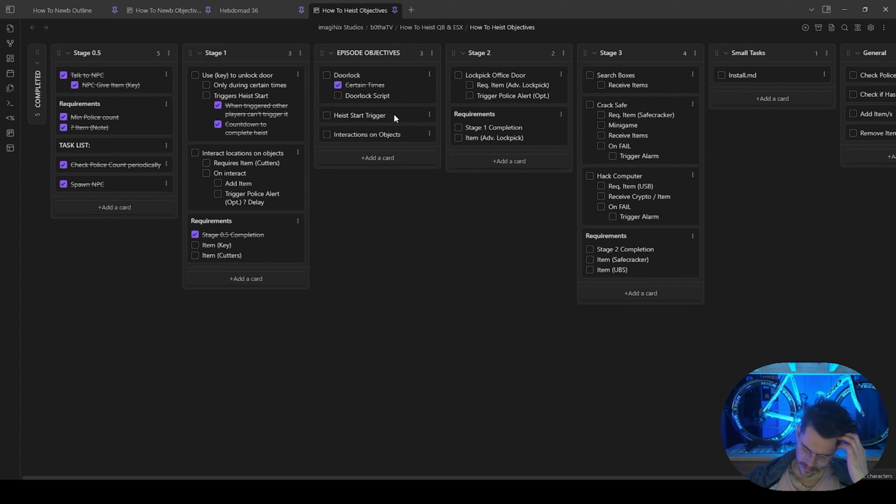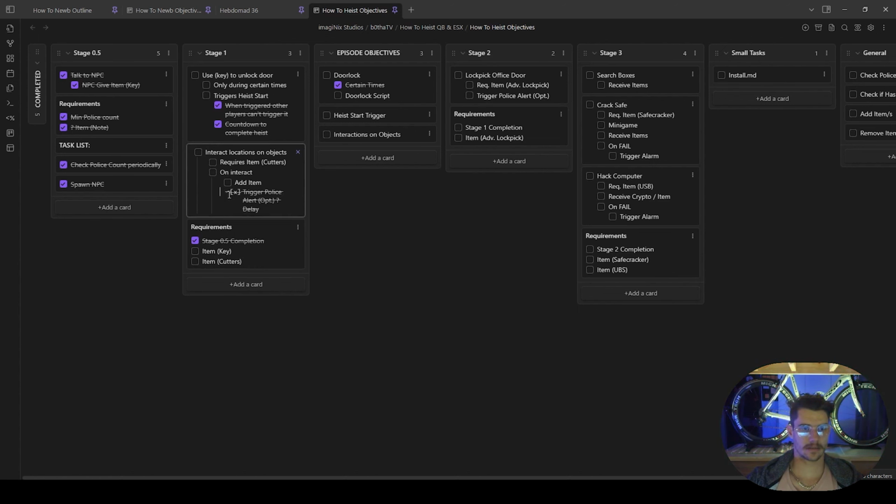I think this is what we'll do: we'll have the key or whatever object to unlock the door and have a minigame. You can disable the alarm with a minigame. If you fail to disable the alarm, it'll immediately trigger a police alert.